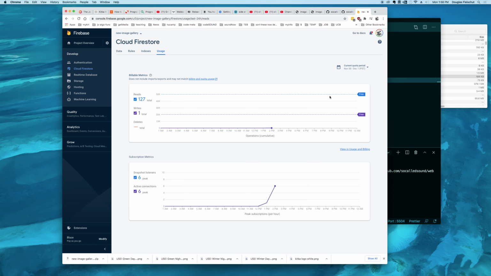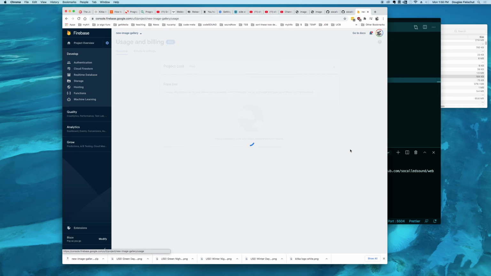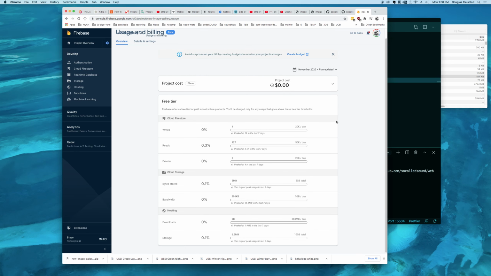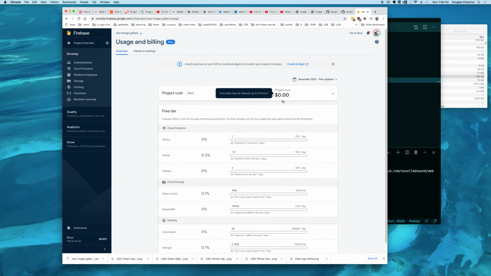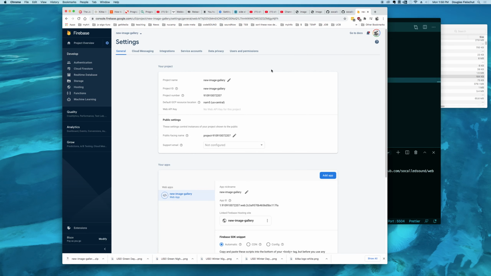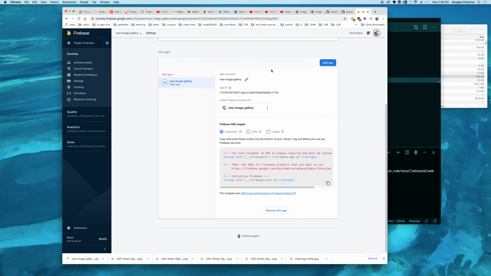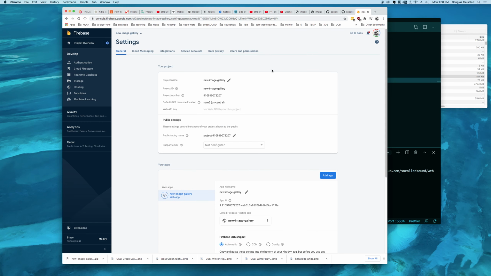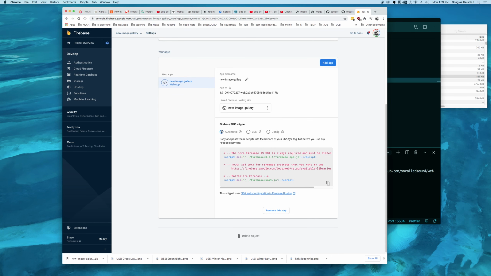And if you're concerned about usage ever, you can check out usage and billing and see how much has been happening. You can see this project cost is currently 0. I can also come in here to project settings and look at various aspects of it. Here's my project name.